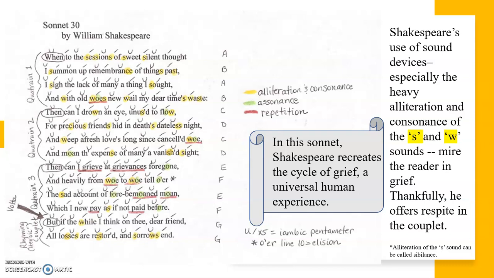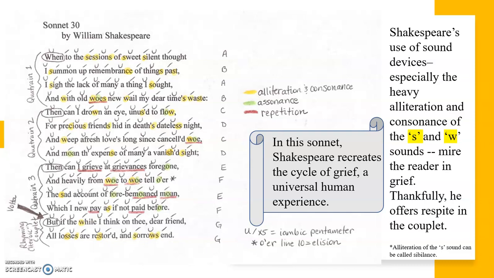But then as the emotion builds and the W sound starts coming in with W alliteration, it becomes heavier. And so this is really brilliant. It's sort of subtle, but really when you read it out loud, you realize it's a more obvious feature than the sound devices in a lot of his poems.